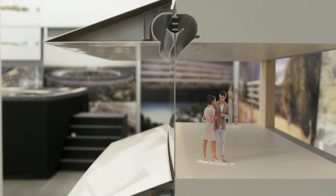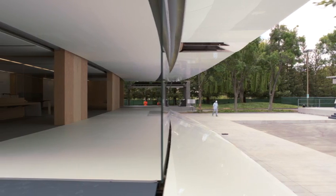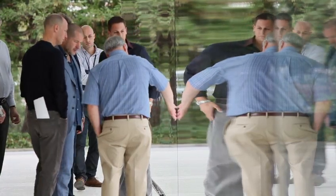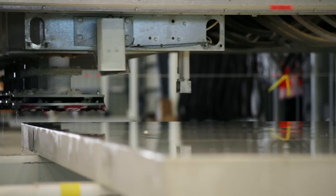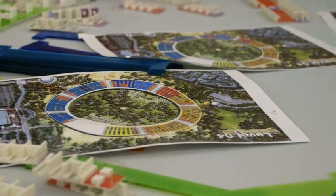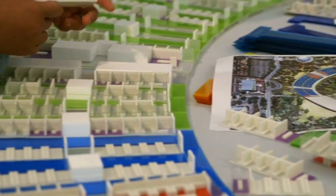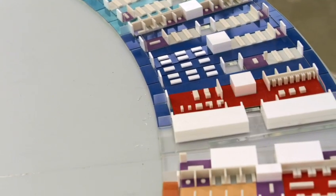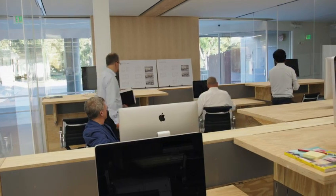This project is pushing the boundaries of technology in almost every aspect. The facade will be new. The glazing is a completely new system, never been done before. The concrete structure is unique. Everything is handcrafted for this project. We have a building which is pushing social behavior and the way people work to new limits. How are people going to work in the future and interact in the future?